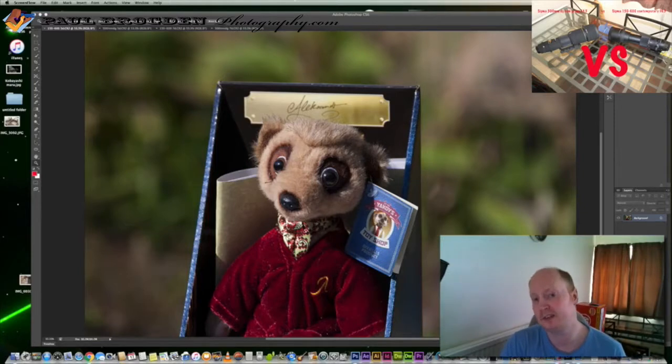So here we have the 150-600 on a 5D Mark II at 21 megapixels. This is an example I have, and I'm just going to give you the examples as they come out of the camera. I've not modified the picture in any way, shape or form in Lightroom. So let's get to the image, and I'll zoom in to about 200%, and it's up to you guys to make up your own mind. I focused on the eye with single point autofocus to try and get a good test base so you can find out how good these lenses perform.